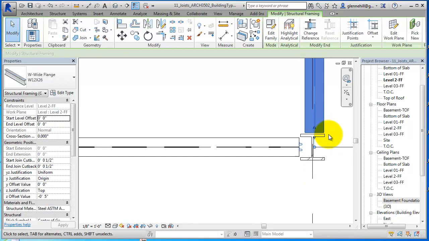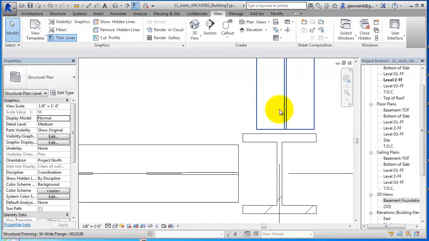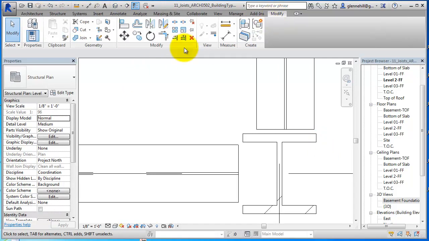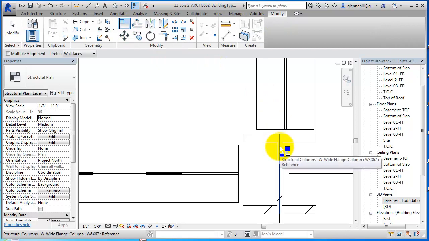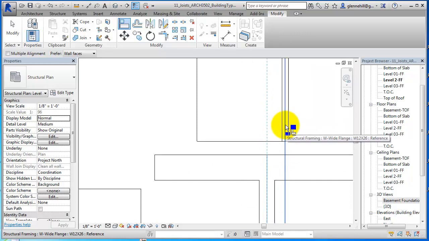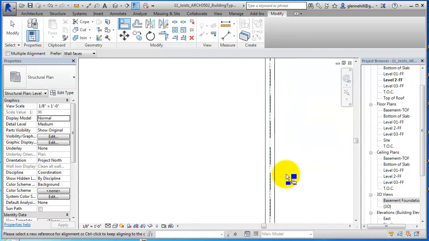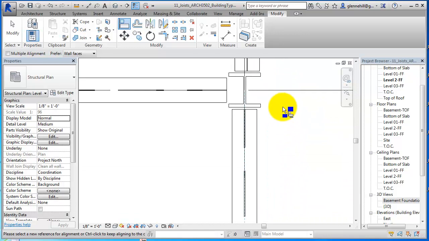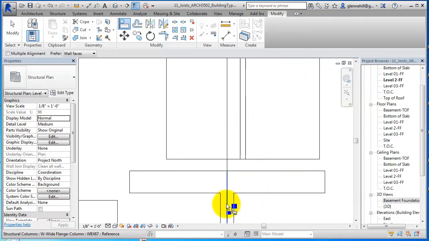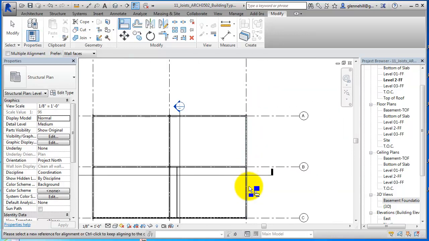But look, this is off center. Damn, because we forgot to lock this to the center line of this. So what I'm going to do real quickly is align it. So we'll go into modify, and we'll modify by alignment, and we'll pick the center line of the beam, and the center line, I'll have to zoom in a little bit more to get the center line of the beam, and now I'm going to lock it this time. So if I have to move this again, then they're going to move along with it. So I'm going to do the same thing here, go to the center line of the column and the center line and lock it. Okay, so now they're locked, and so they'll move.